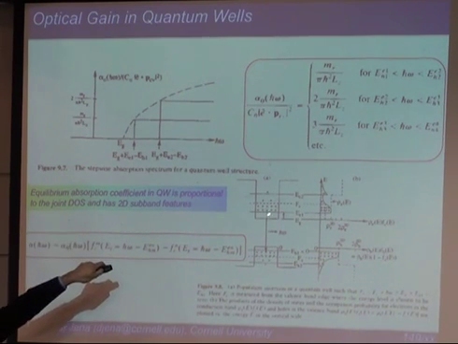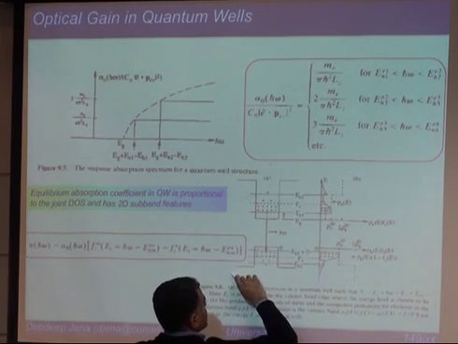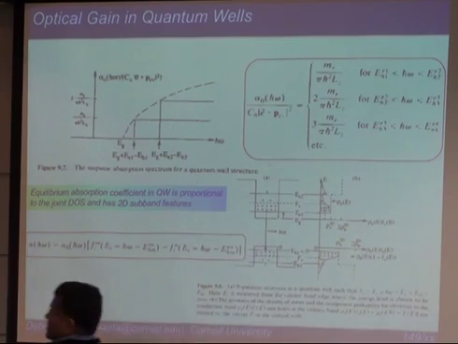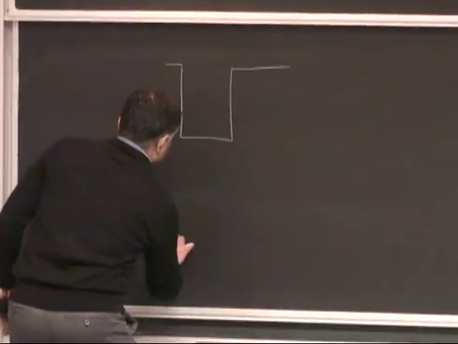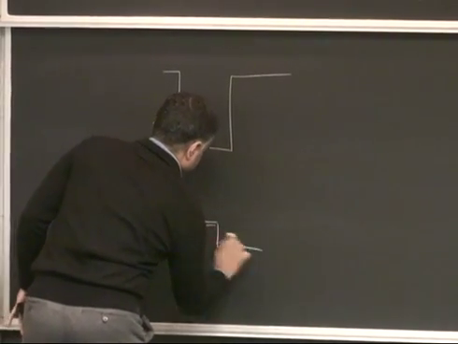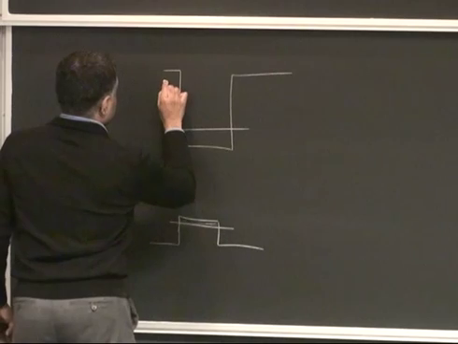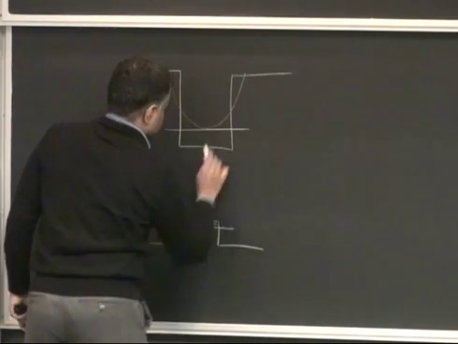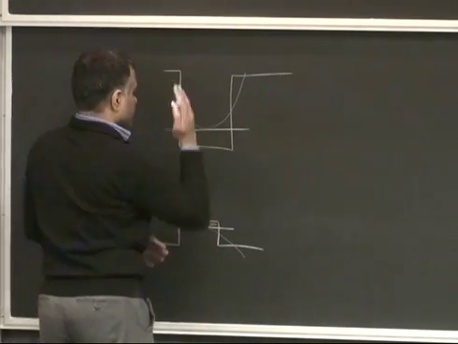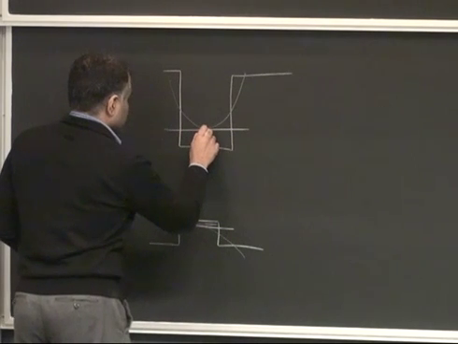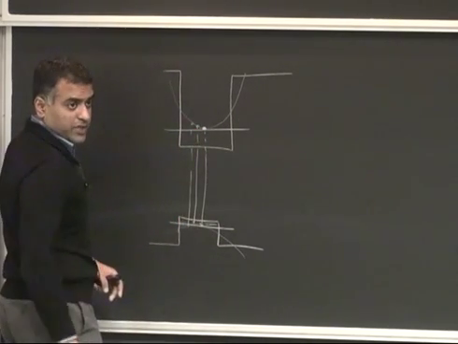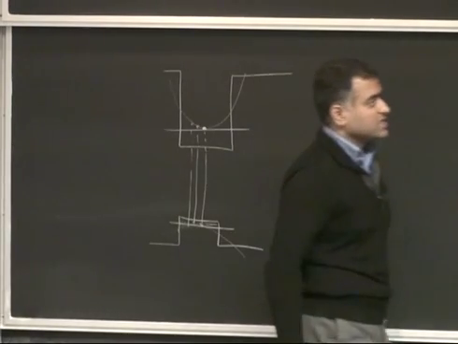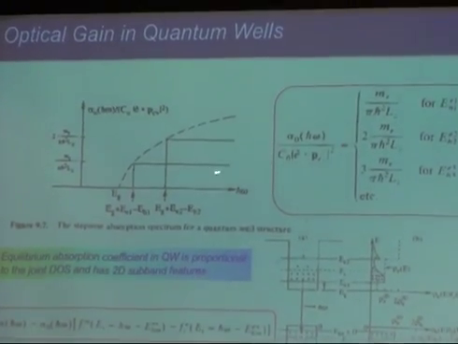And then remember, this has basically one subband goes like that, another subband goes like that, and so you can have transitions across the subbands. Let me explain what I mean by that. Right. So the ground state, and attached to the ground state is this E-K diagram. Remember, we had seen that. So in this plane, it can still move, right? Okay. And therefore, the transition primarily would be from here to here, but there will be a little bit from here to there, a little bit less from here to there, depending upon the occupation. So that will give you the broadening of the emission from that state. And the density of states goes as basically just the DOS, and for a subband it is the combined DOS.